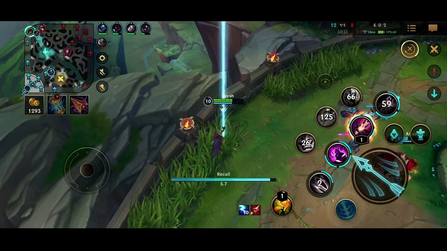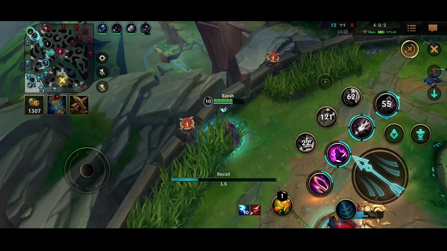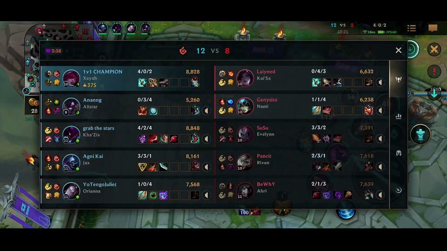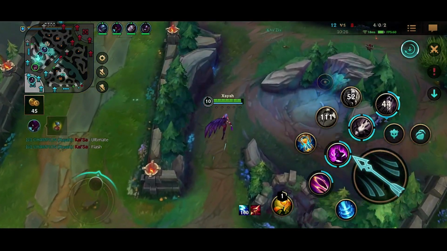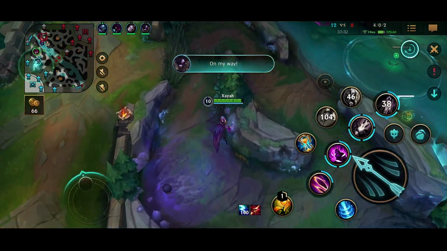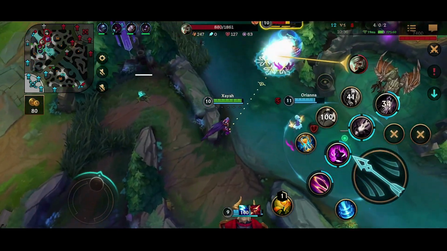I'm just trolling. I literally don't know what I was doing right there. I was too laser focused on the Xayah, and I just didn't pay attention to the Nami bubble. So right there, if I used my ultimate to block the CC, I would have been perfectly fine. But it is what it is. And then I tried to E flash onto the Xayah, but the Xayah just flashed away. But honestly, I think I missed my flash anyway, so I wasn't even going to be able to stun her.